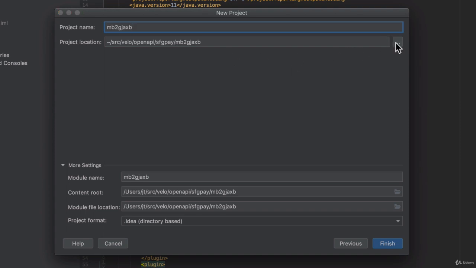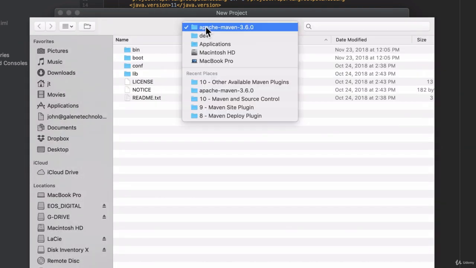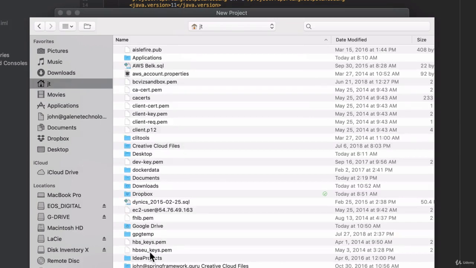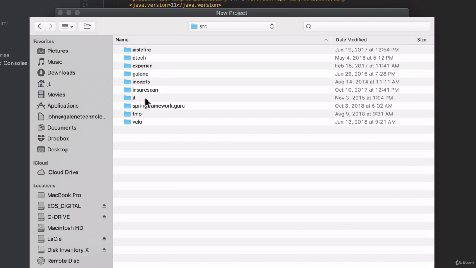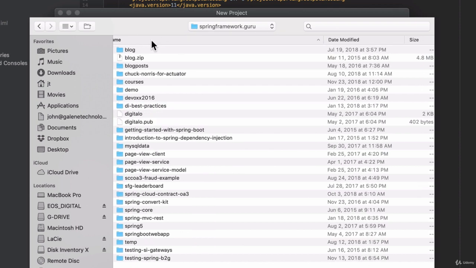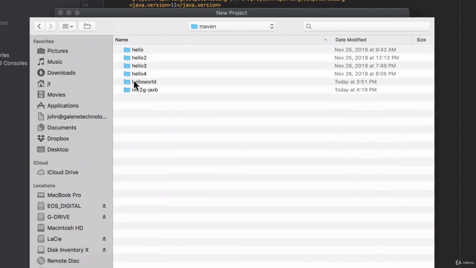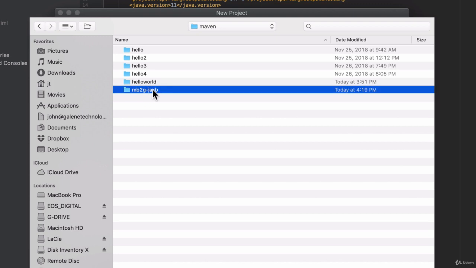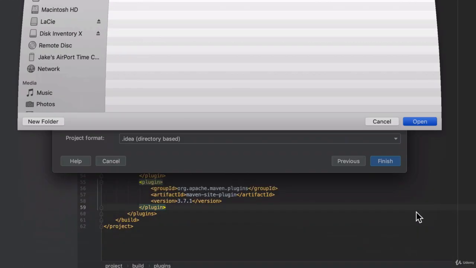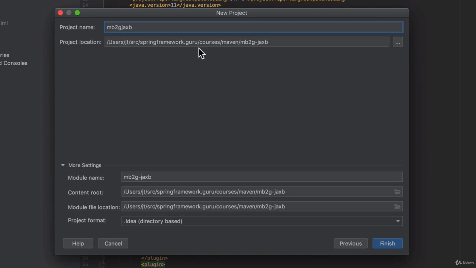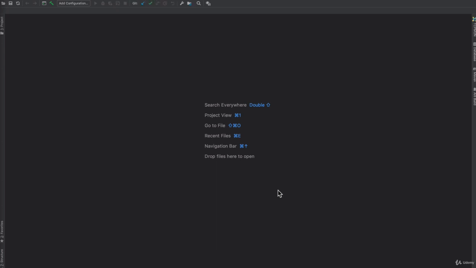And now we want to come in and tell it where to go. In this case, we want to go to my home. You can see I'm navigating to the folders here. And there's the project folder. I'm just going to say open there. And I'm just going to double check things real quick. Courses Maven, proper, everything looks good. So I'm going to say okay and say finish. And now IntelliJ is going to go out and generate that project for us.